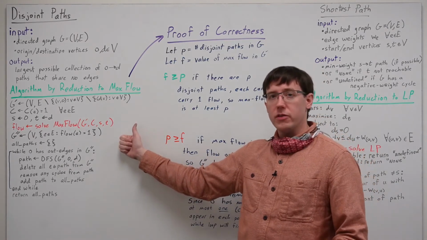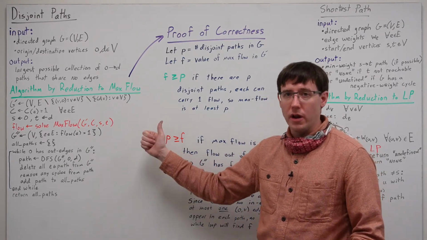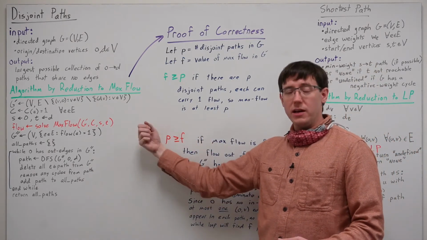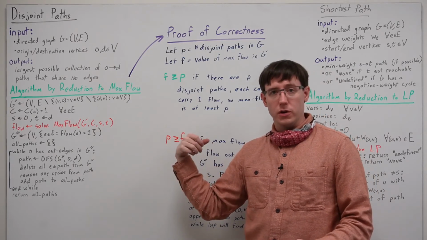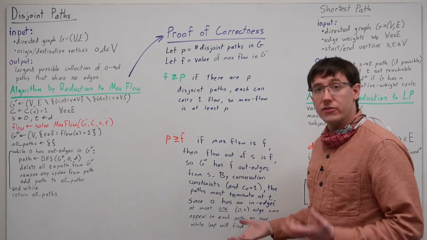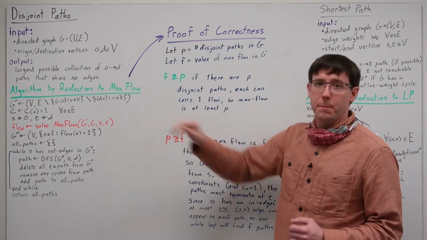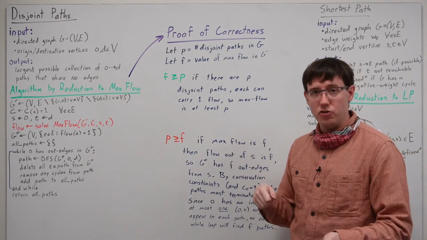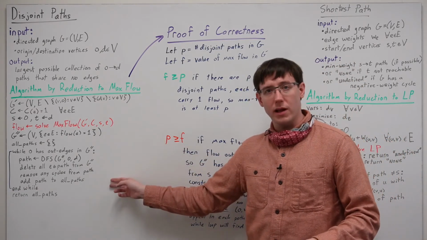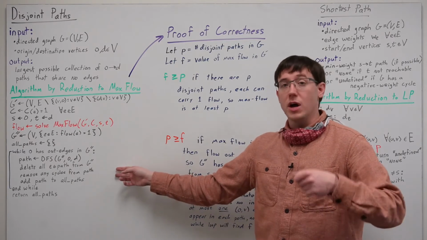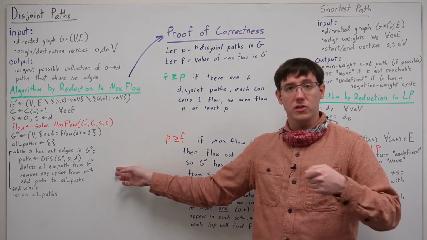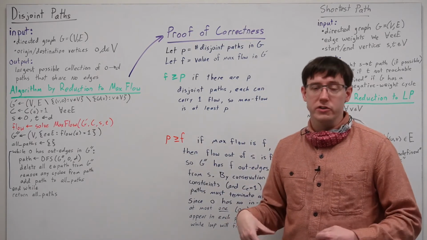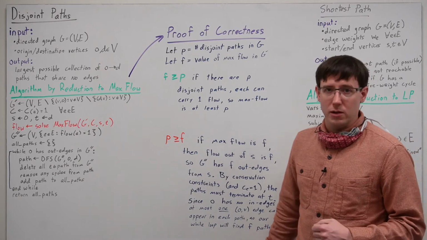Then, since each path that comes out of the origin eventually gets to the destination, and it cannot use any of the other out edges of the origin because the source has no in edges in G prime, we must use up exactly one path from the origin to the destination on each iteration of this while loop, and that path will use up only one of the out edges of the source. So we find a number of paths from origin to destination equal to the value of the flow.